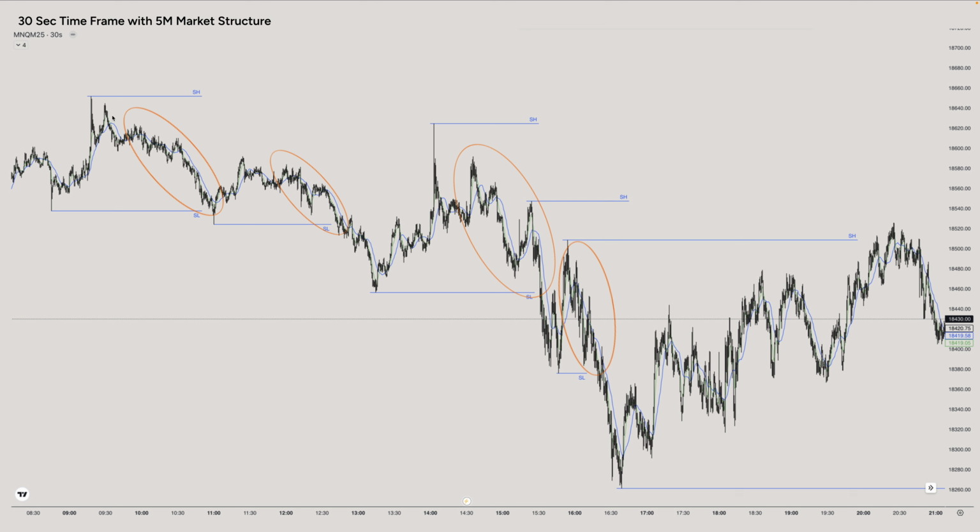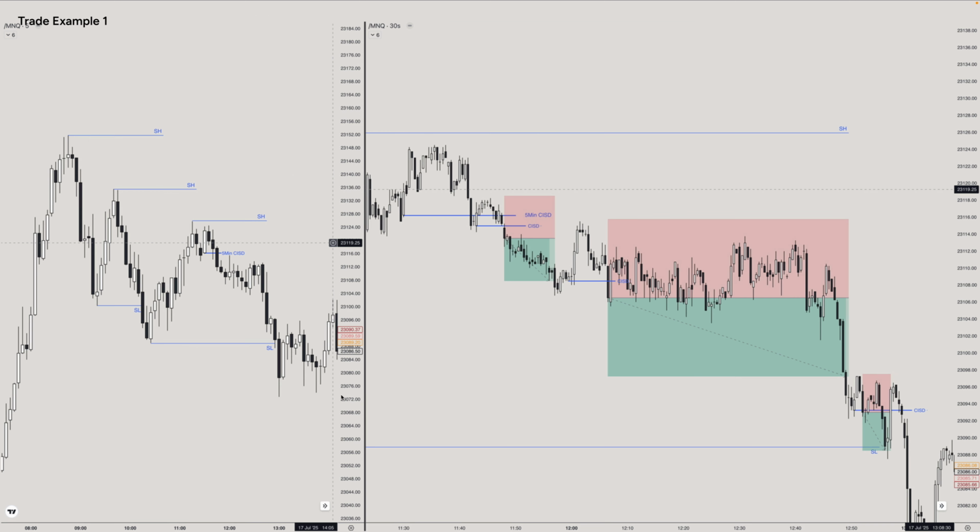Because once you get the higher time frame confirmation, and I'm going to tell you later on what these confirmations are, you are then trading in line with the higher time frame trend, the 5-minute trend, but also in line with the 30 seconds trend. This leg down, basically you're trading in line with 2 trends, which normally means that the momentum is very strong, which makes these legs down the highest probability trades, because you are trading in line with 2 trends.